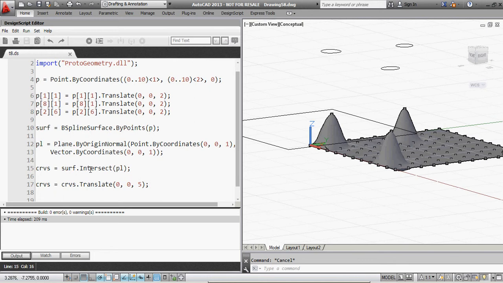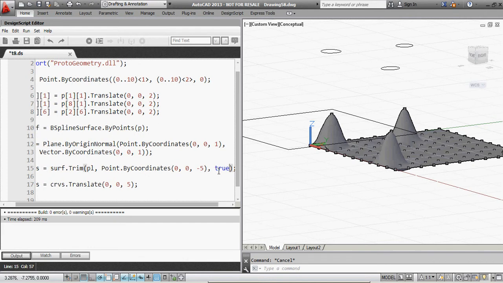So I'll show you that right now. We'll trim this object here, and then I'll specify a pick point as point by coordinates 0, 0, maybe -5. Then we have to decide whether or not we want to auto extend, which in other words means, planes extend infinitely in all directions, but if this is a smaller surface or a line, we would want to specify whether or not DesignScript should interpolate outwards to do a trim operation, but we don't really need that.